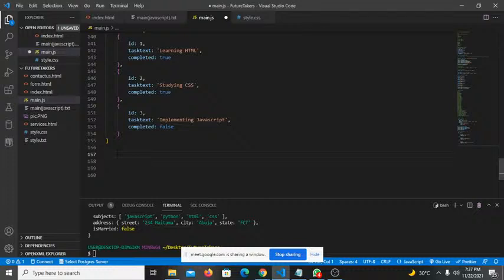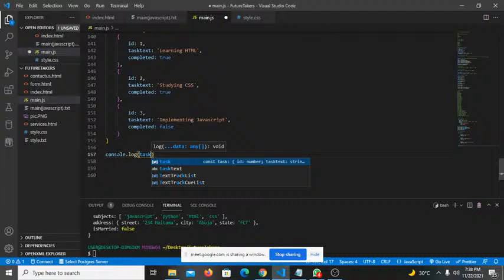I'm going to say console.log so that we can see what we are doing. Inside here, I'm going to say first of all the name of the mother object, the main object, and you know we called it task. So I'm going to say task first.